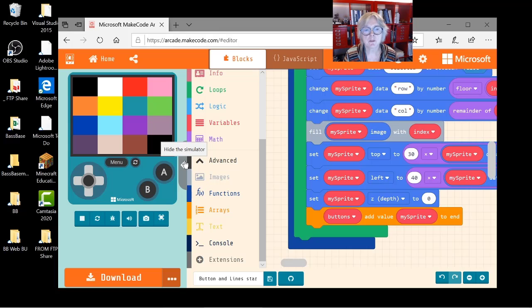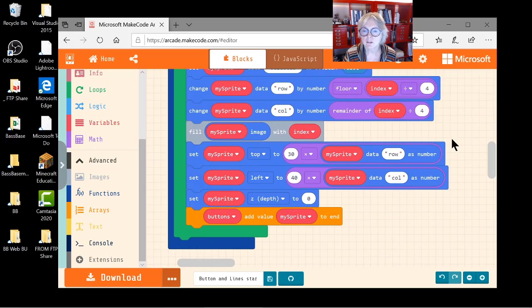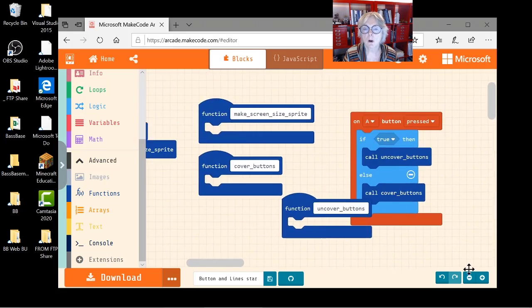Now, I know this math that I use to calculate the row and the column and the position may be a little hard. The only way to understand it, or to even figure out how to do it, is to draw yourself a little picture, do some little arithmetic until you figure out how it works. And then you test it, just like I did here. Okay. Now, how would you hide these things? We're going to make ourselves some big sprites, which is what we're going to draw on.